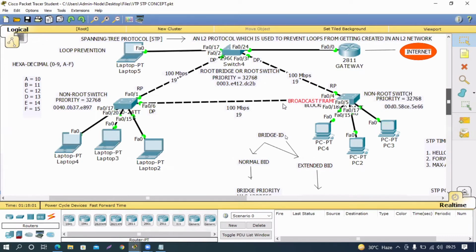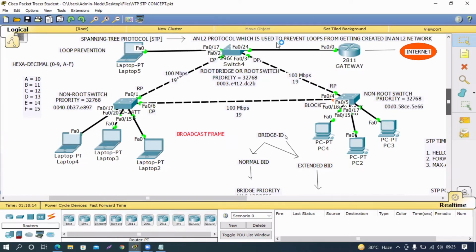And multiple broadcast frames are getting generated right now, because broadcast means one to all. When you send a broadcast frame and some switch receives it, it sends it out of whatever ports it is connected to.